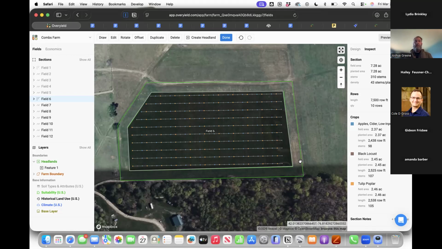The other component is some farmers want to help, which is great. Some people say, I'll take care of the mulch. It's not a super hard job. You drive around with your trailer and silage fork and toss wood chips on there. So that's sometimes an option. Some people want to figure out how to do the overpass themselves. So we'll do one row as an example, and then they'll repeat the pattern as they see it there, and we'll teach them how to do it. So we work with a lot of DIY.